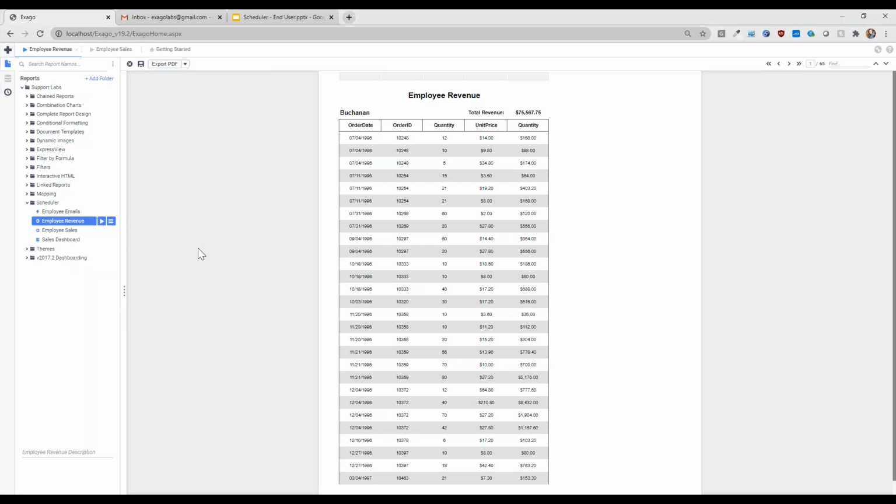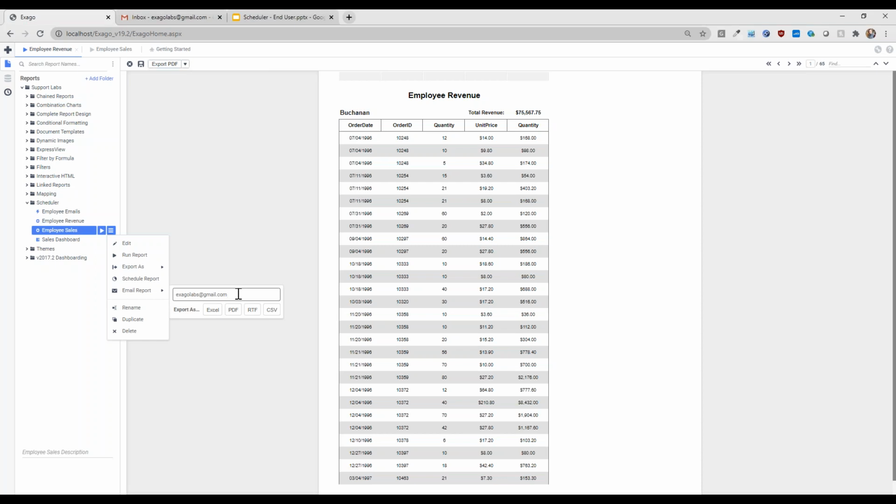Great. So the first way that we can use the scheduler to send reports is via what we call the hamburger menu in the report tree. If I click on the little menu, you'll see the option to email a report. I can input an address into the free type box here. I can choose an export type. Now, this is going to execute the report right away, and the scheduler is going to attach the report to the email in your chosen export format.